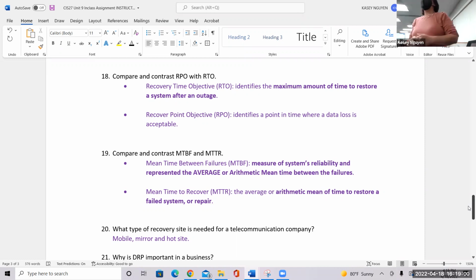You got satellite dish, racks, all kinds of equipment on it, and the people who maintain it. So costly. You can have a mirror site, which is an exact duplicate of your regular business. So let's say I own a retail business, a duplicate of it would just be a secondary store, right? But it's very expensive to run. So those things listed there are pricey, right? Some companies will have one store that's larger than usual, and that will act as a hot site in the case that the other store goes down. Like if branch B goes down, they move all the people to branch A and operate from there. So that's another way that you can handle the hot site or the mirror site situation.